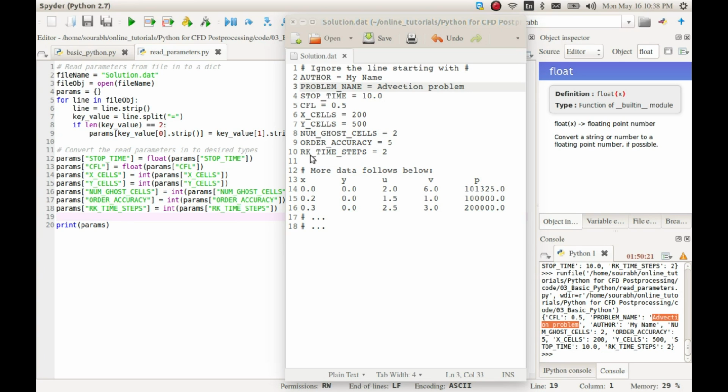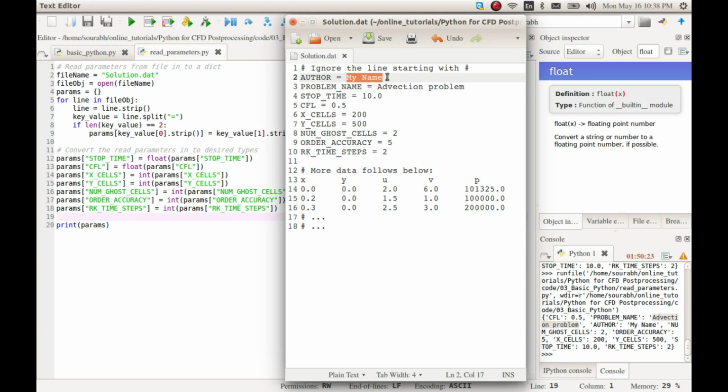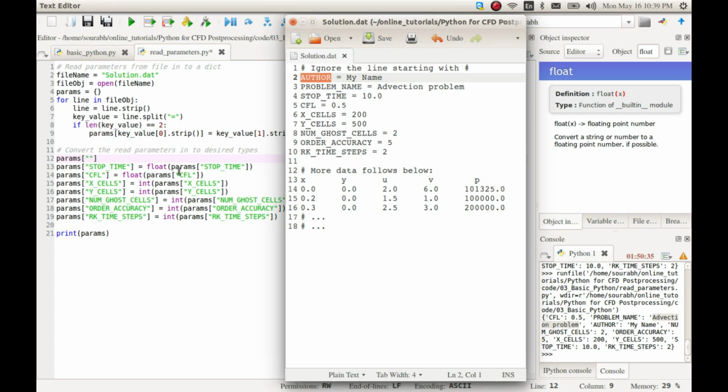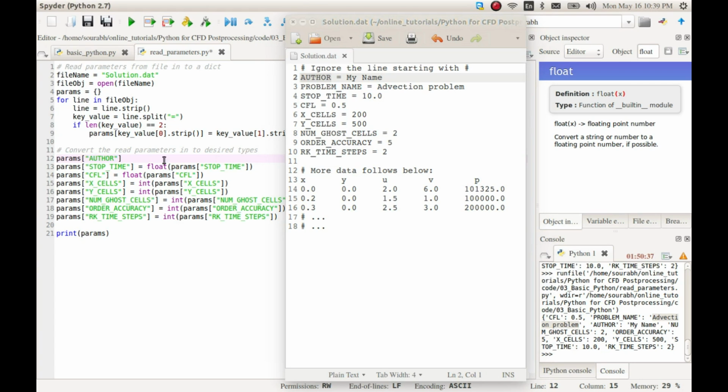You may also want to explicitly convert it into a string even though it is a string, so I'll show you why. You may want to do something like this. Let me copy, paste, and convert it into a string. Oh, actually I can use this.